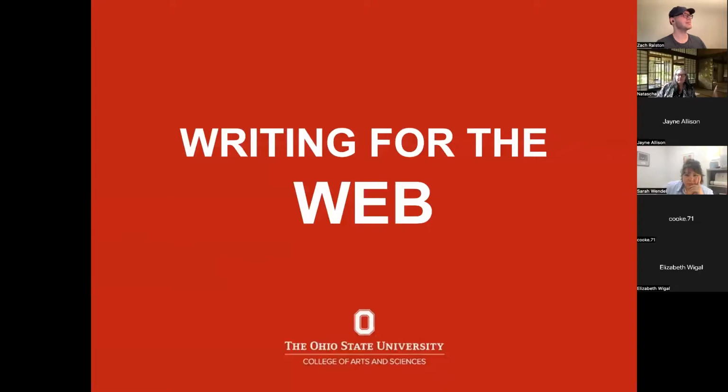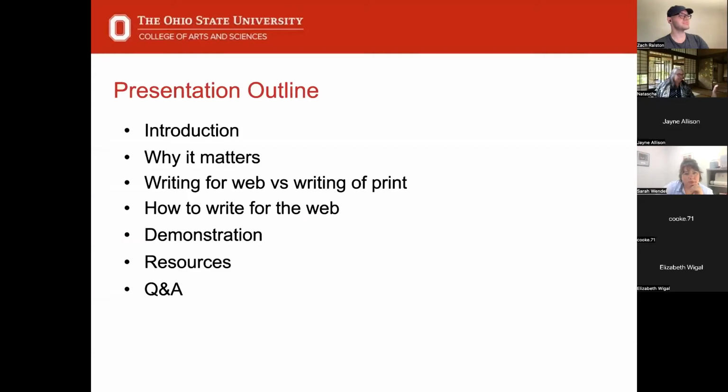So today we're going to be covering a little bit about how to write for the web, which is a topic that's near and dear to my heart because I am a strategic communications graduate from Ohio State School of Comm. So this was something that was really drilled into our heads, and it basically affects almost all the writing that I do. And hopefully I can pass along some very helpful ways to show you how to write for the web. So this is a brief presentation outline here.